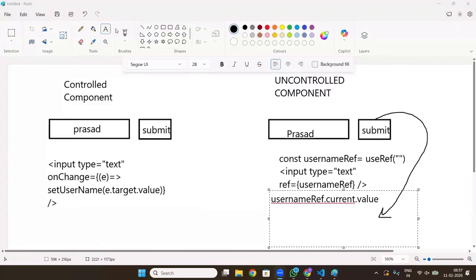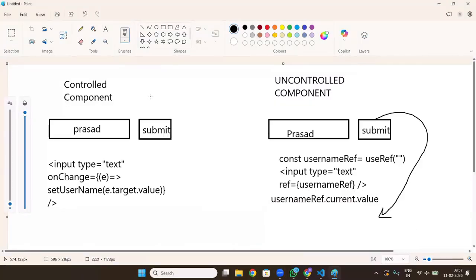These are two approaches of writing React forms. As I told you, two libraries are there. One is Formik, one is React Hook Form. Formik follows this approach. React Hook Form follows this approach.